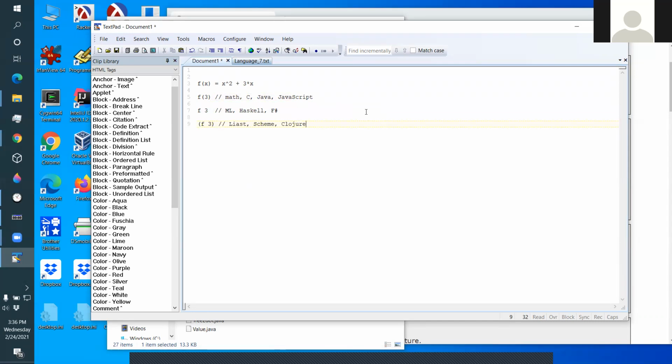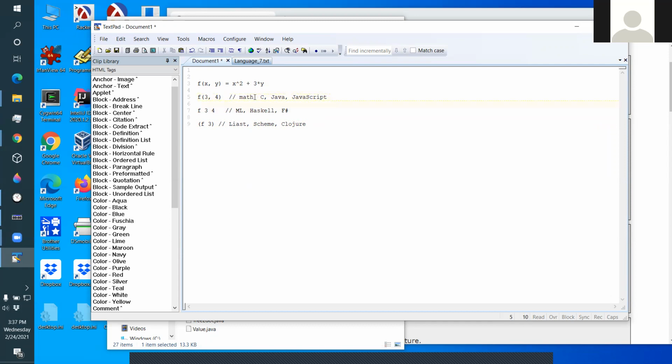Now let me give my function more than one parameter. Then you would do something like f of 3, 4 in JavaScript or Java. In Haskell, you would just write f 3 4 with spaces between.